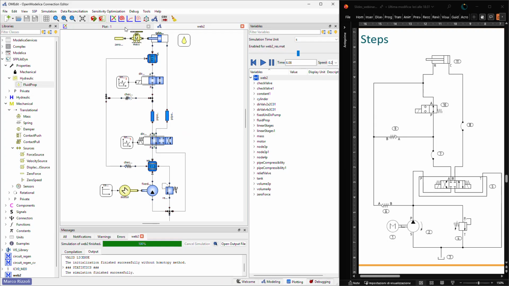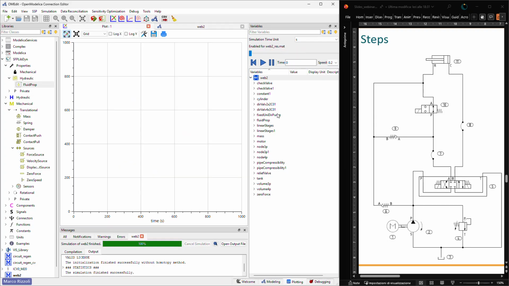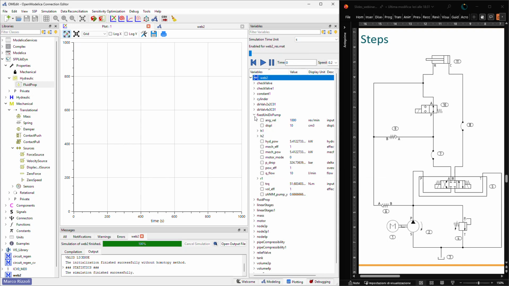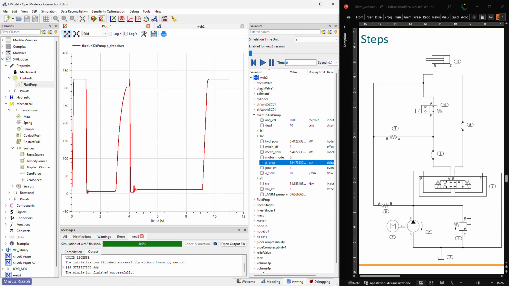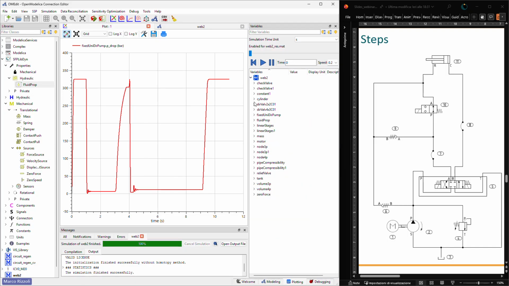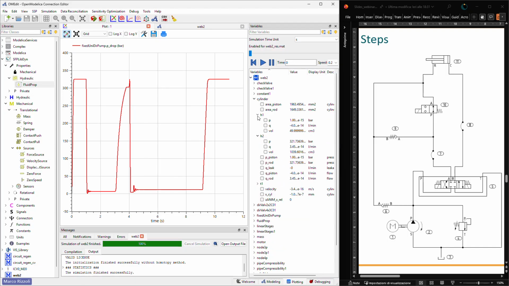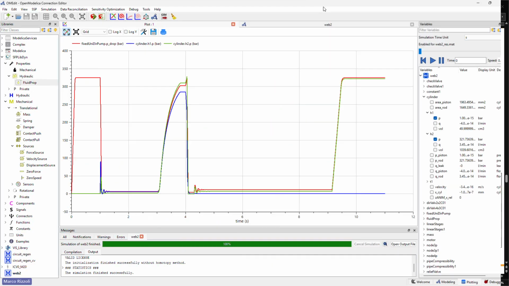We can move now to some graphs to plot the variables. We can check, for example, the pressure at the pump side, like this one, but also the pressure in the cylinder. And I can also expand here.